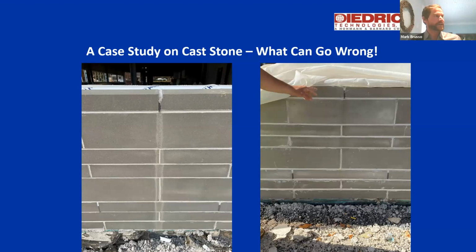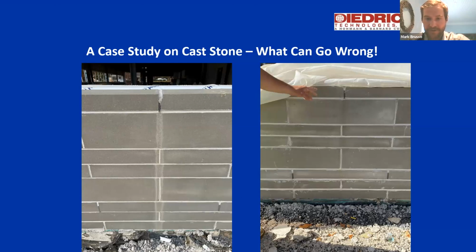I know we're all busy, but I always say the best results come if you follow the instructions of everything you can, and we'll always get the best results. So, cast stone. I had to reacquaint myself with this product, and that it is in fact a manufactured product. It's not natural as you would think, that stone would lead you to believe, but it's a manufactured product. It's made in the plant. It is a cementitious product, and it is something that we will lay up much like a brick unit.